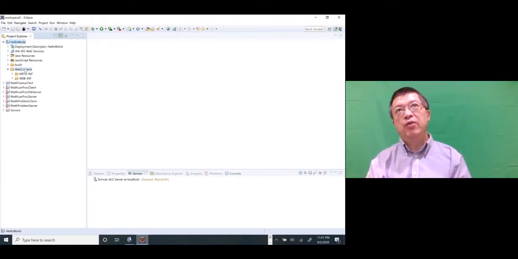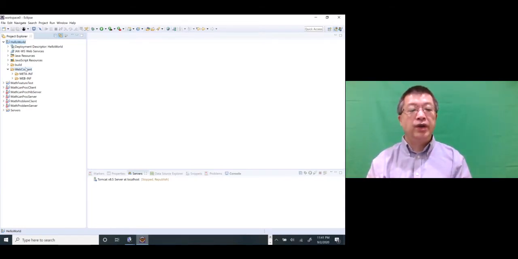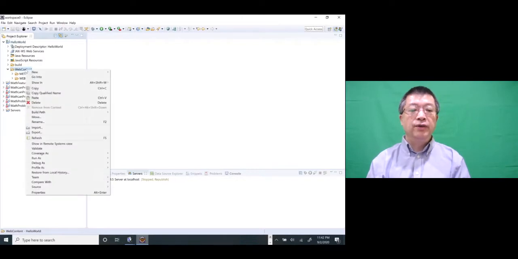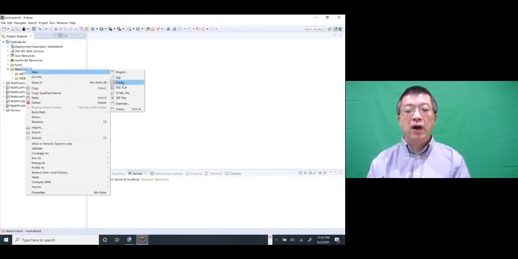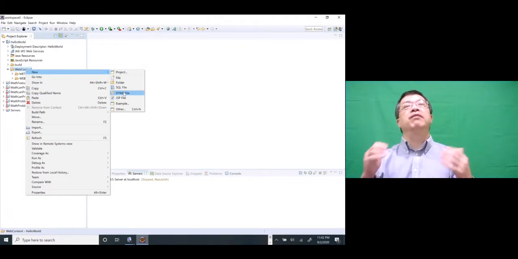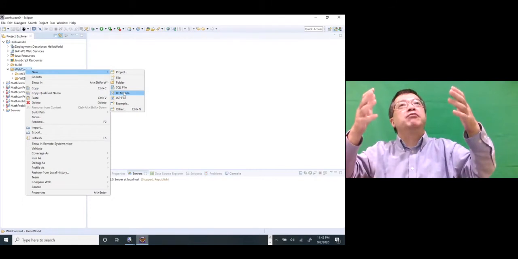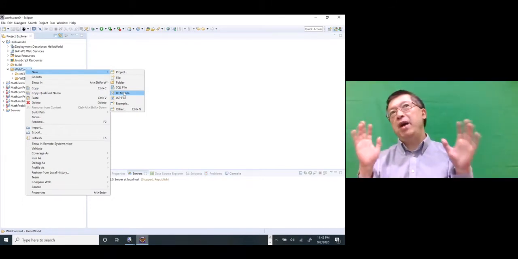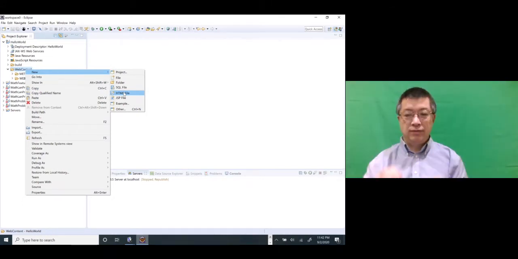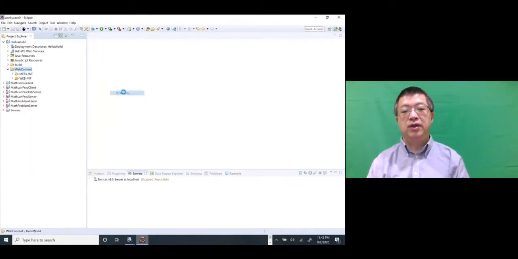So the first thing we need to do is create our own welcome file. Right click this node, New, and we need an HTML file as the welcome file, because we want to make it as simple as possible. HTML is the simplest, so we use it.